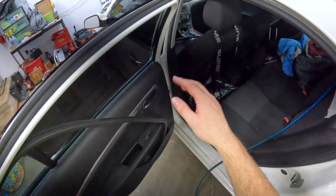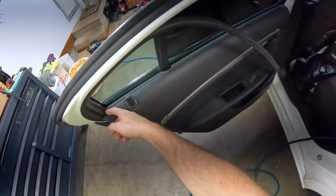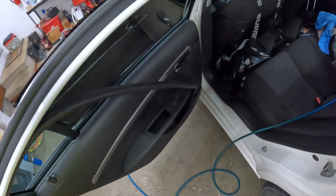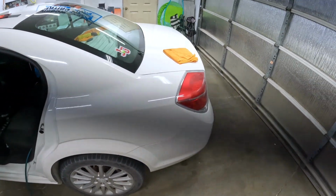Another thing to note on these, pretty slick, you can remove the gaskets. They literally just roll the window down a little bit, pull it out, easy peasy. Front ones come all the way out. These back ones come all the way out too, but I don't need to remove this back here. So I just pulled out what I wanted to, tucked it in, and I'll just get it out of the way like that when it comes time to install. Overall, easy car to do.